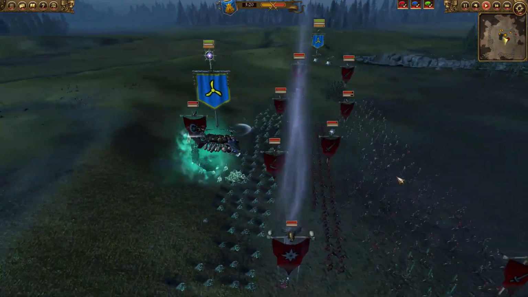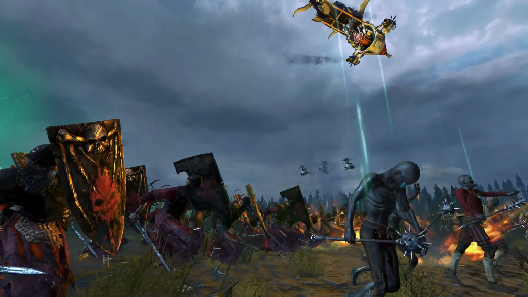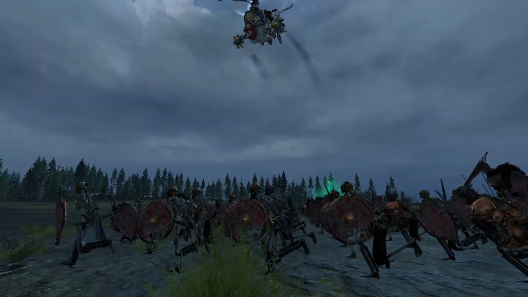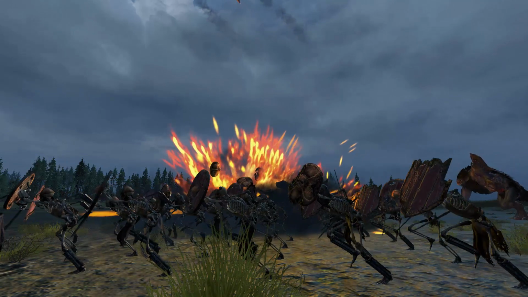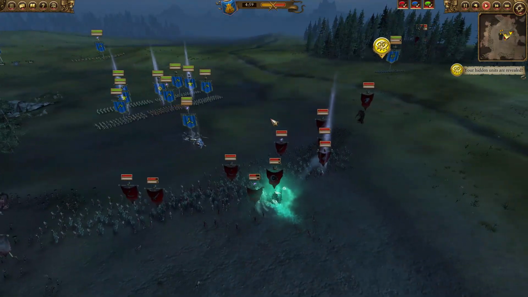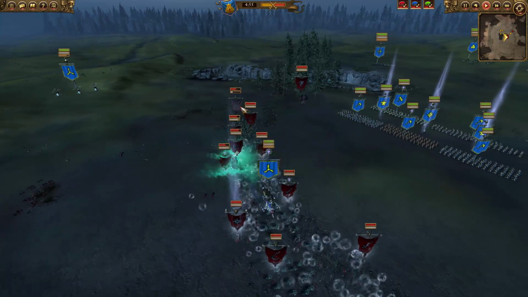So now we see the gyrocopter coming in. We're going to see exactly what he can do with it here. Flying over the sternsmen, and a huge Gyrobomber bomb dropped on the sternsmen, taking them to almost 50% health in one bomb. That was ridiculous. 21 kills on the sternsmen. Another one, bam, on the skeleton warriors, dropping them to half health and almost crumbling already. That was crazy.